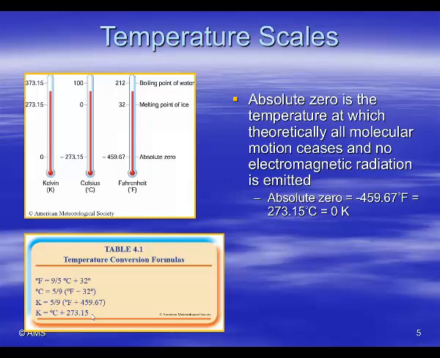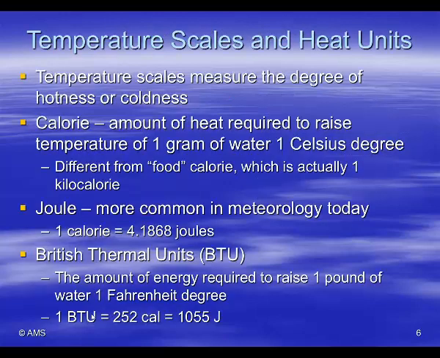By the way, when we use Celsius, we use degrees C, and when we use Fahrenheit, we use degrees F. But if you're using the Kelvin scale, you don't use a degree sign. You just say 0K or 22K or whatever. The temperature scales measure a degree of hot or coldness.